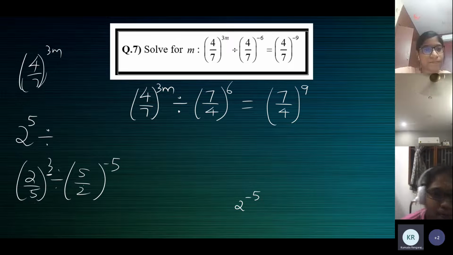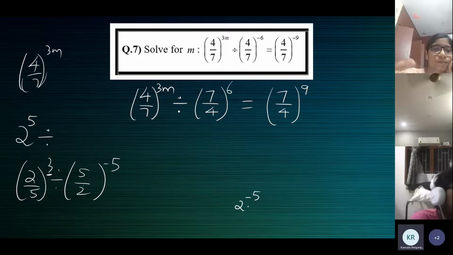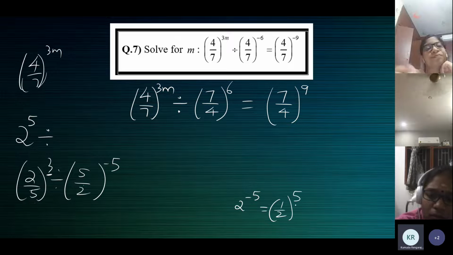When you are at the end of the solution and we are here at 2 to the power minus 5. Now I need to finish my answer, but I'm not able to calculate the value of 2 to the power minus 5, because the power says how many times the base has to be multiplied with itself. And now the power says minus 5 times. So here I'm not able to calculate the value because the power is negative. So here we make the power positive by using the rule: reciprocal of the base, negative of the power. This helps us to calculate the value of 2 to the power minus 5.